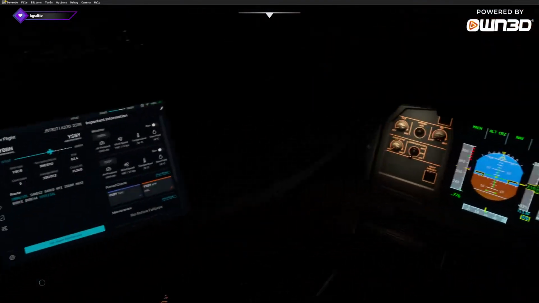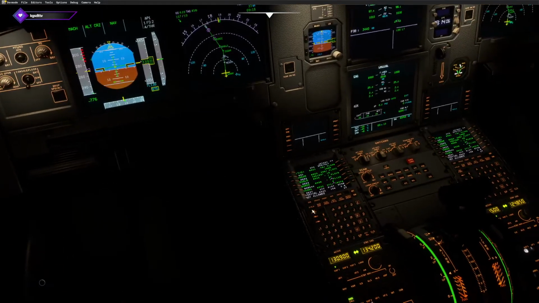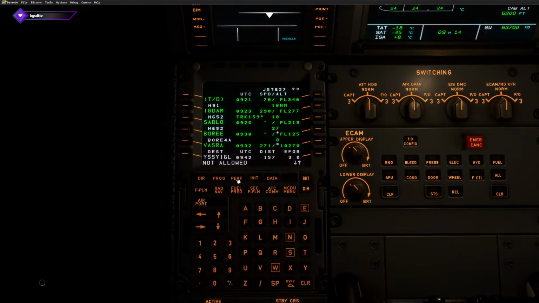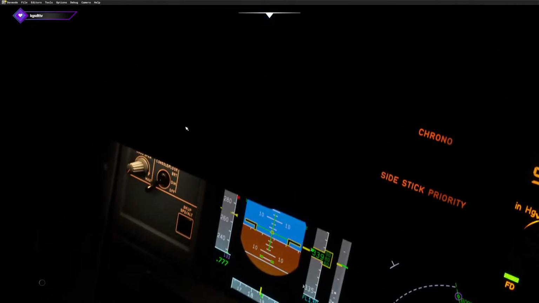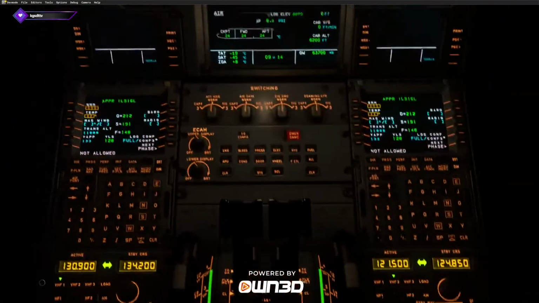Okay, well, we might as well set up our landing performance here. So we hit the perf page, go over here, activate approach page. Local QNH 1019.